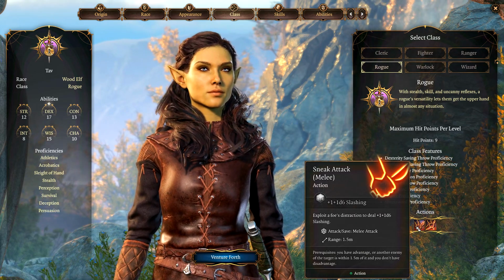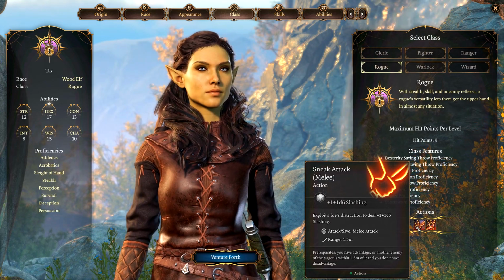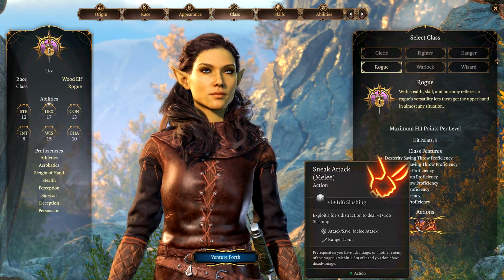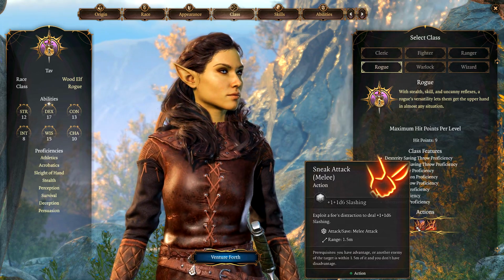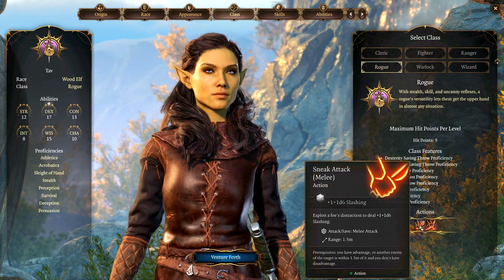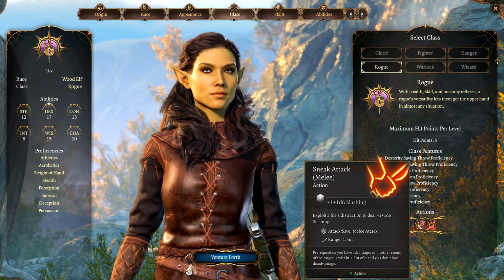Exploit a foe's distraction to deal +1 + 1d6 slashing. That's a weird way of doing it. I guess that kind of makes sense. So whatever your normal damage would be with your melee, your sneak attack, you add 1d6 plus an extra 1. Okay. That's a weird way of doing it. Yeah, that's weird. I feel like it should just be plus 1d6. I think that may be a typo they need to fix.